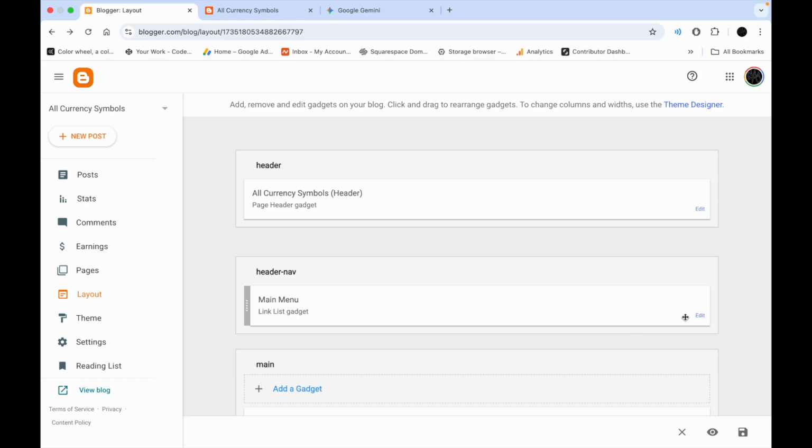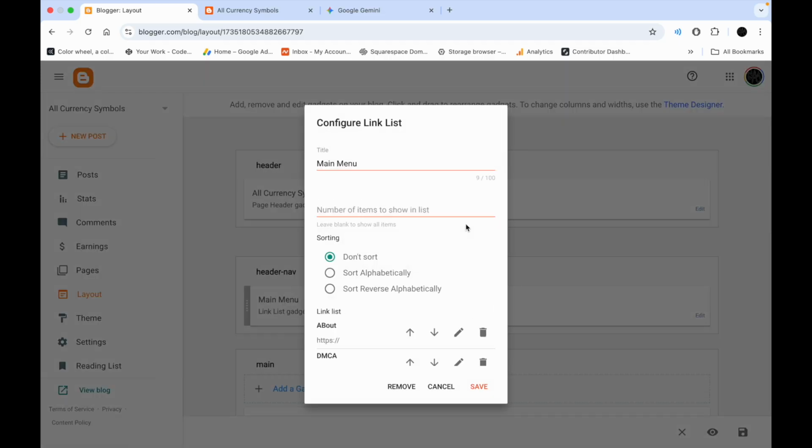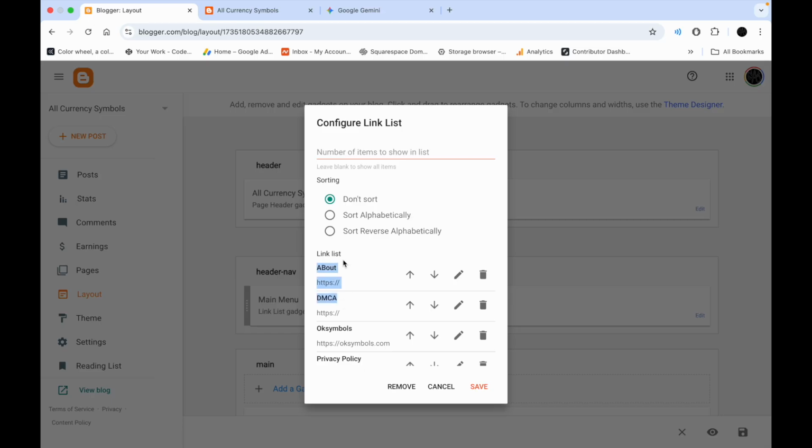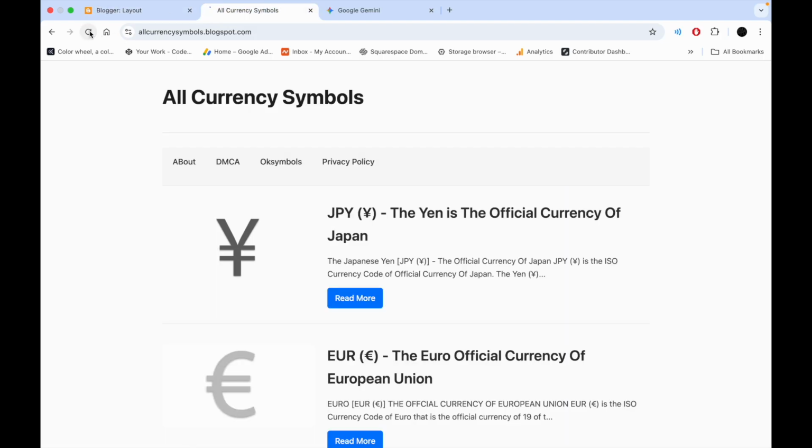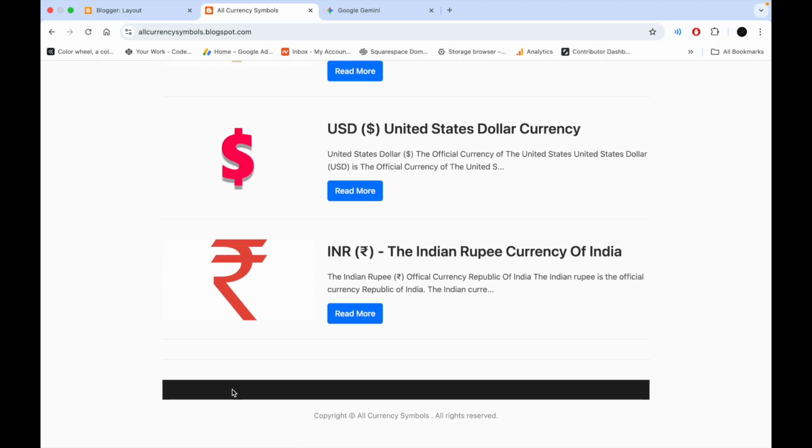So there is something else I want to show you here. You see, if you can make it up and down, the way it is here, that's how it's shown. If you choose sort by alphabet or reverse alphabet, like ABCD sort by alphabet, or reverse starting from Z, it's going to show that. If you click here, it will change itself, as you can see here. If you don't sort, you can change it as you want, and it's going to show that way. Click here, save. If you reload again, as you can see, this is like that, and the same thing applies here.